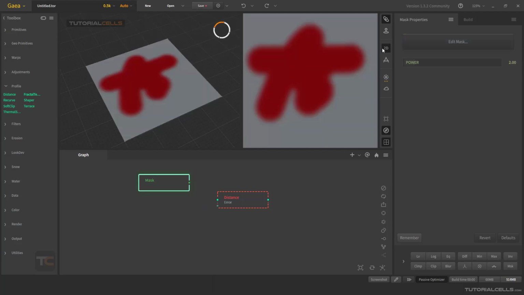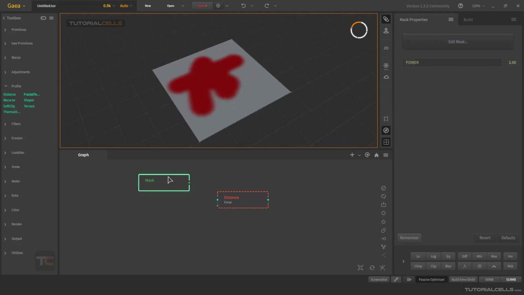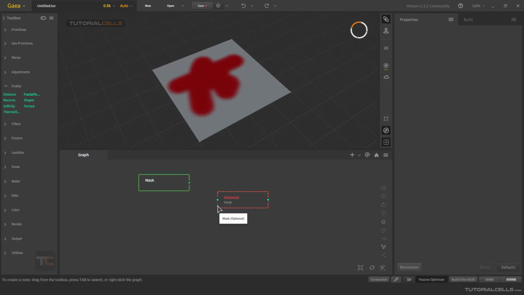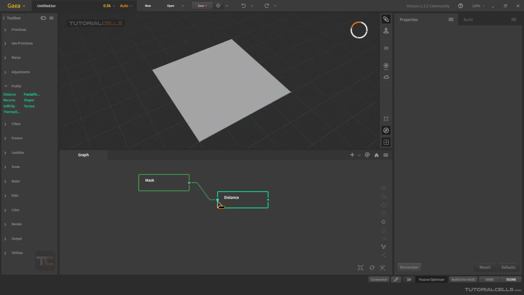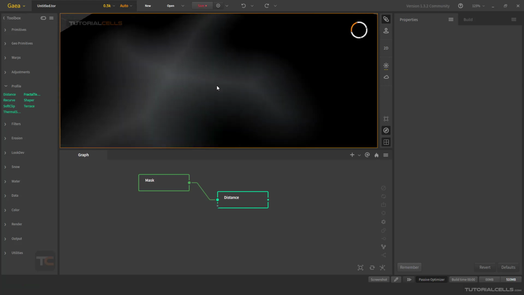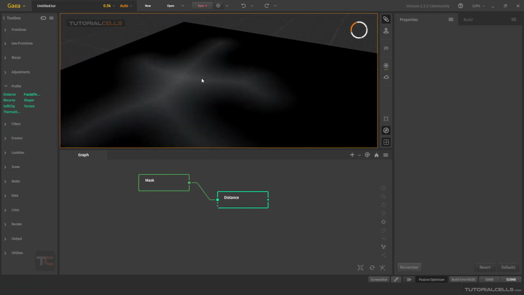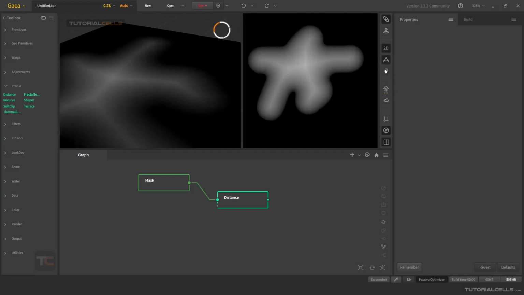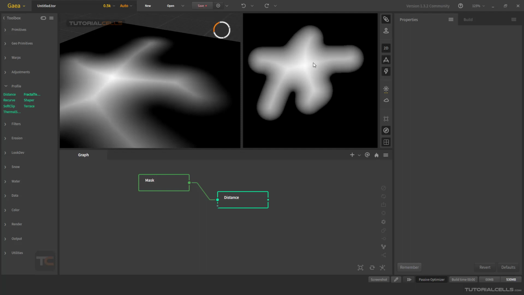You can close the editor. This is a mask. Click and drag the mask. As you can see, you can assign it to the mask option or completely to the input. If you bring it to the mask, as you can see, we don't have anything because we have to connect it to the main input. And as you can see, it creates a height map that you can see in 2D. Enhance it. As you can see, it's creating a slope from that sharp mask.